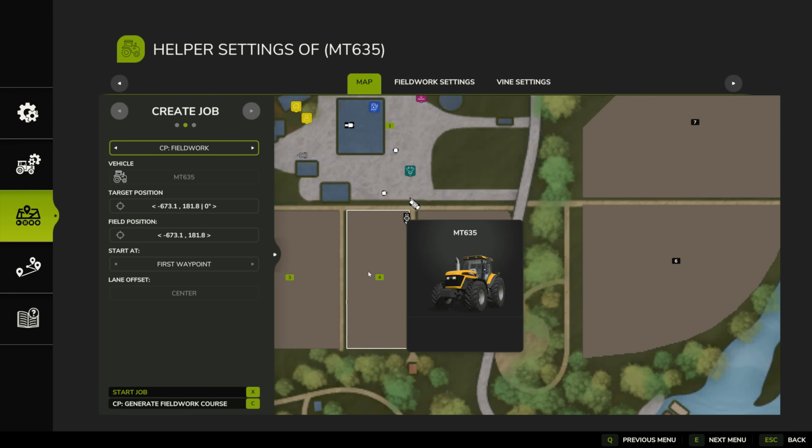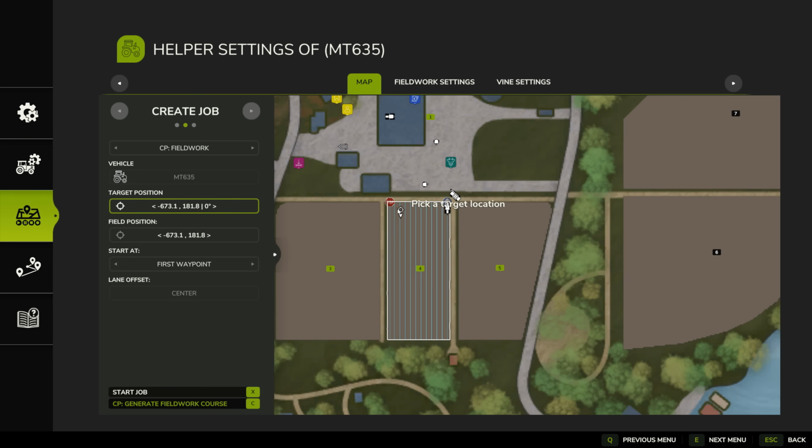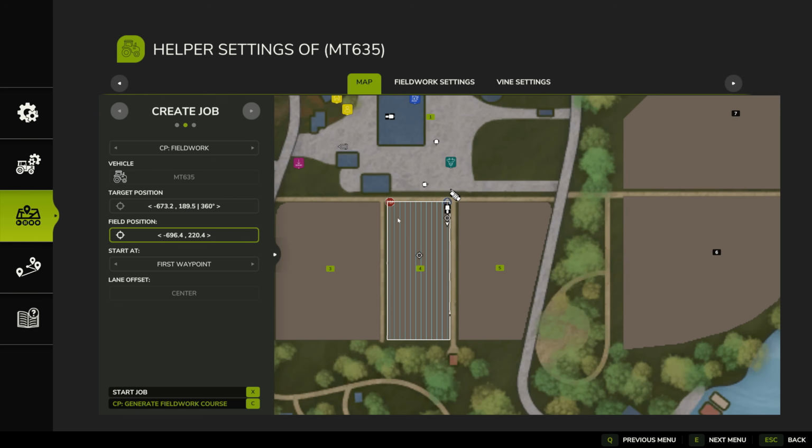We've got our field here, field 4, as you can tell. But what we want to do is start a job. But let's first, well, you can see that it's already done it there. But I want to just try the old method, which is putting in the target position and then the field position. And at the end of the day, it doesn't really matter where these are. I've always found that if you just put it in front of where the tractor is and then the field position and stuff, you can't go wrong. So first waypoint is where we want to start off.